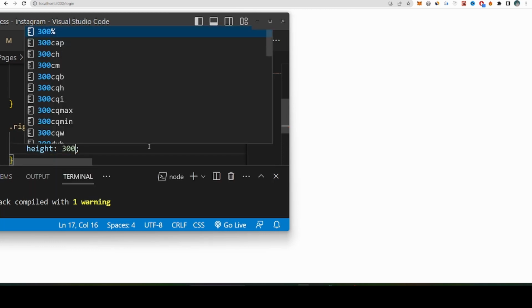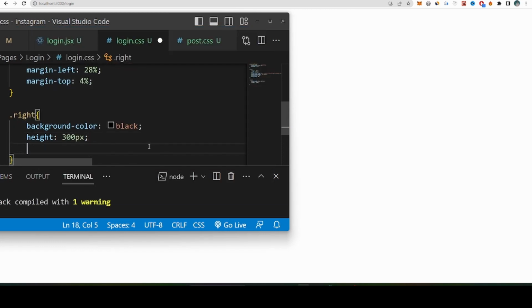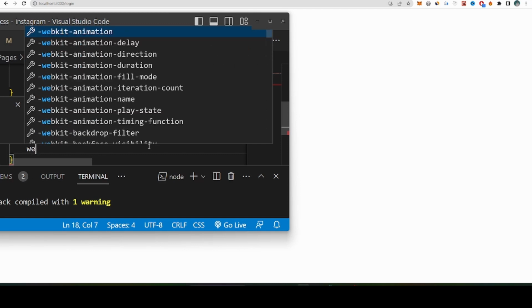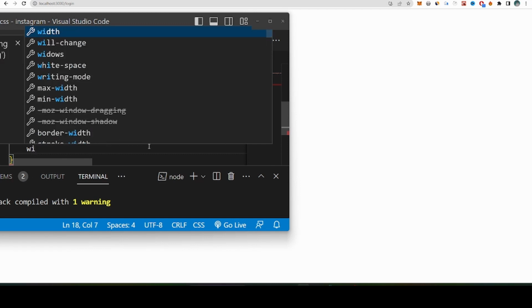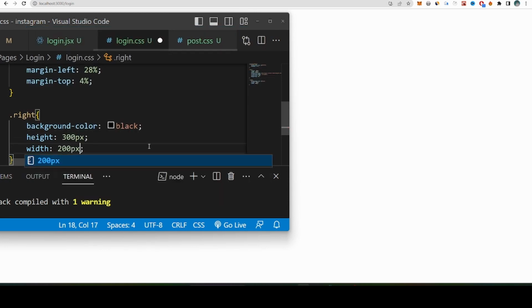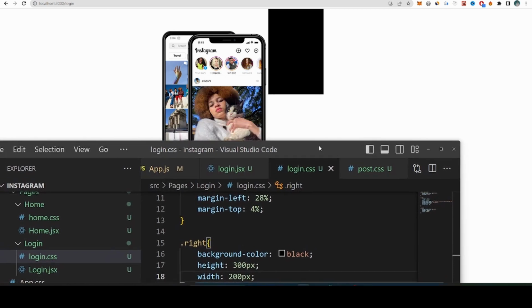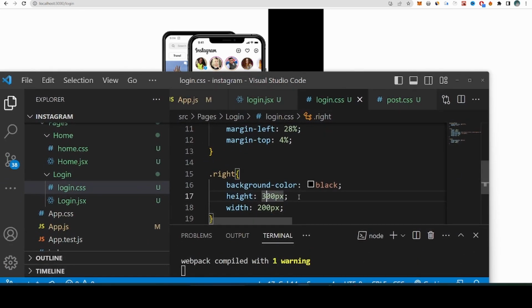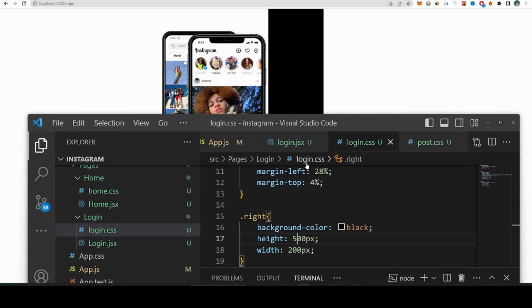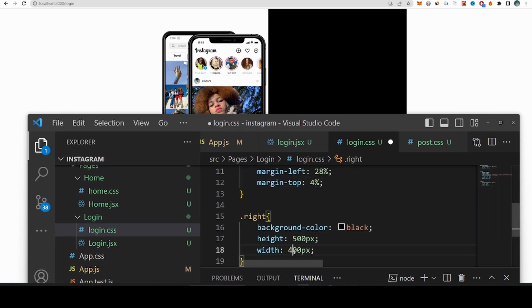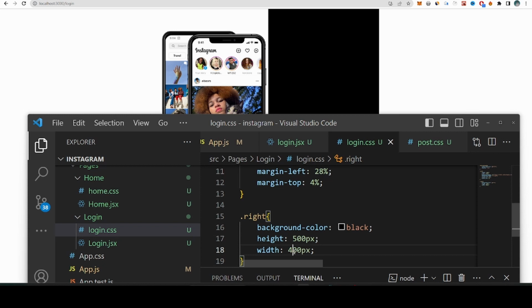Let's try 300 pixel, and our width. Yeah, so maybe I'm going to increase this height or width both. Okay, so 500 is too much for this. So yeah, 400 would be enough, and maybe 400 height would be great.